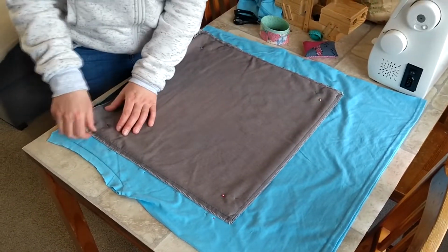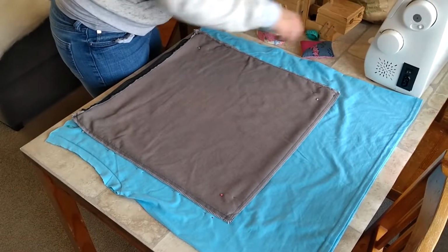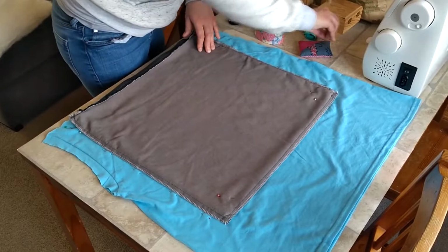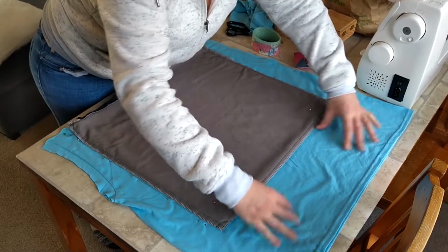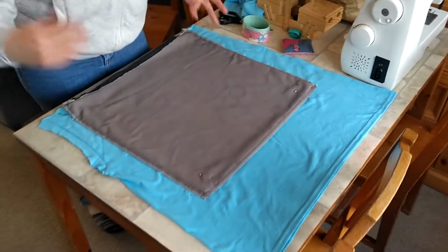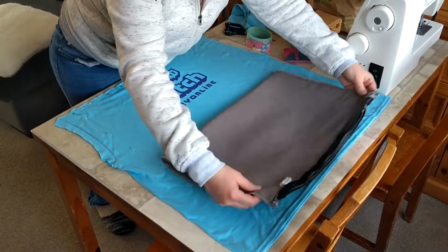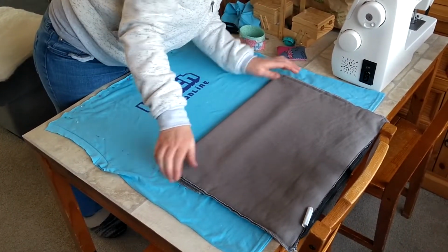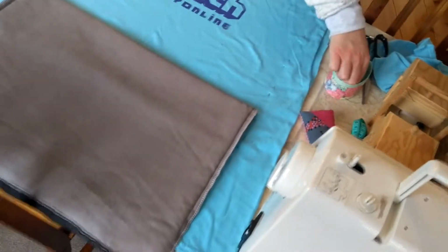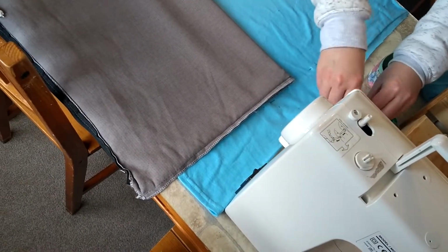Still going to keep those on. So what are you doing there? Folding that up? So, we want to extend it up to make the flap. So, rather than faffing about with it, I thought if I keep those pinned together and use that as a guide, then we line it up with that one. Line it up with that. You can pin it if you want, but I think we've only got a couple more to put in. So, I think I might be able to get away with it.